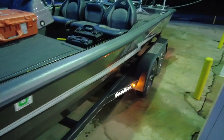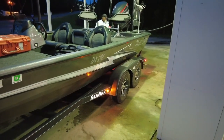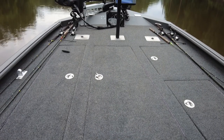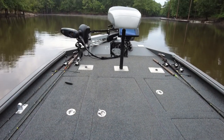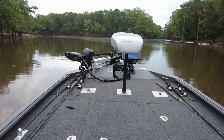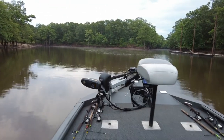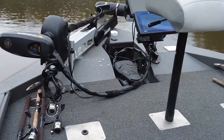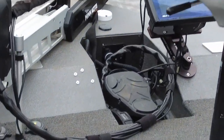This is their collaboration with Bass Cat, right? Right. The BCTT. And look at the storage space. There's a place to put something in every corner. I just had to find stuff to put in there. This thing's got storage everywhere. It's just awesome.